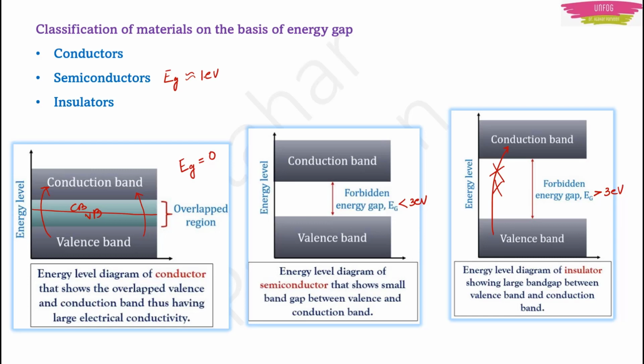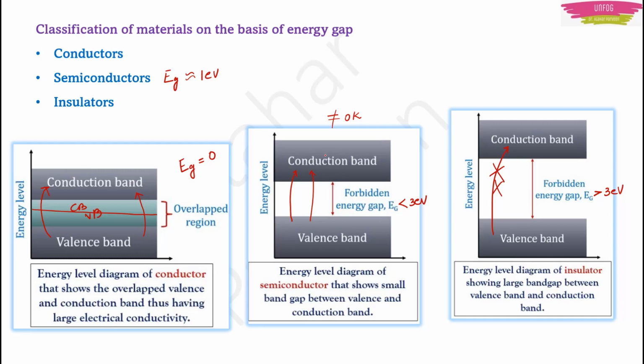Now because the conduction band and valence band are nearby in semiconductors, we can say that the resistance in semiconductors is not as high as in insulators. So at room temperature, the valence band will be partially filled and the conduction band will be partially filled. Few electrons can go, not many, but a few. When can they go? Only when you increase the temperature. This is not possible at 0 Kelvin. When you increase the temperature, a few electrons will gain energy and move from the valence band to the conduction band.